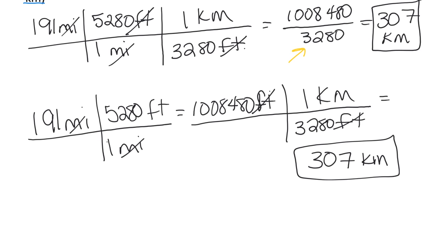So you can do it whichever way you want. 1 step or 2 step, it really doesn't matter. On the test, if this were a question on the test, there is a single conversion factor, and you're more than welcome to use it. As I said, the only reason I have the 2 here is to get you used to doing doubles. Okay, getting you to do the conversion where there's 2 conversions required.